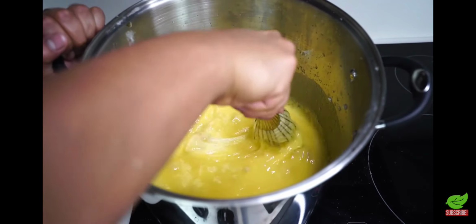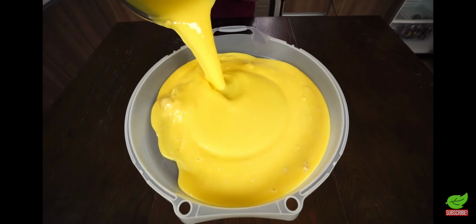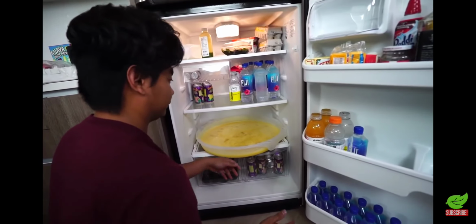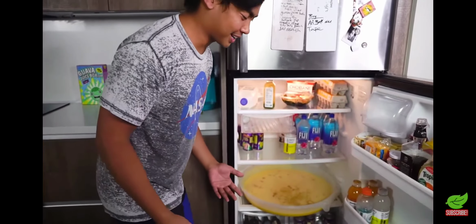It's gonna end up looking like scrambled eggs, so that's when you know it's time to pour it into the giant wreath container. Whoa, look at that. And once you're done with that, just put it into the fridge and wait another 8 hours for it to cool down. All right, so after 3 hours, let's check up on the, ooh, look at that.